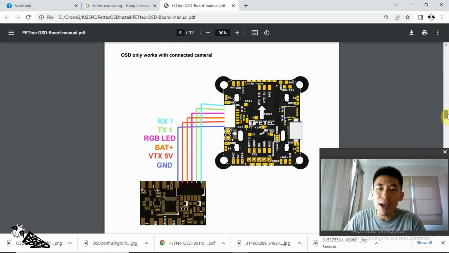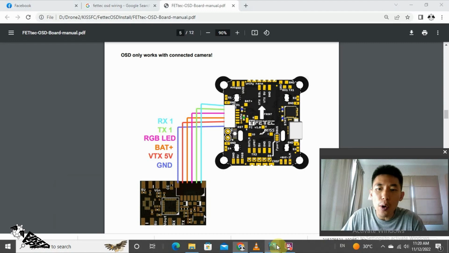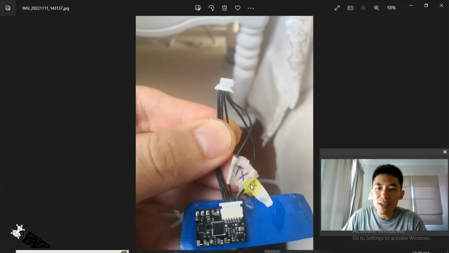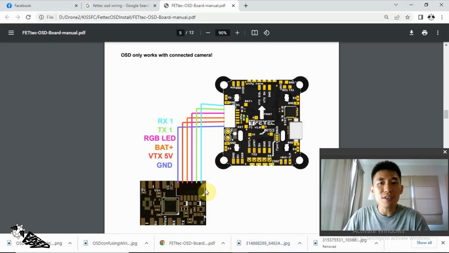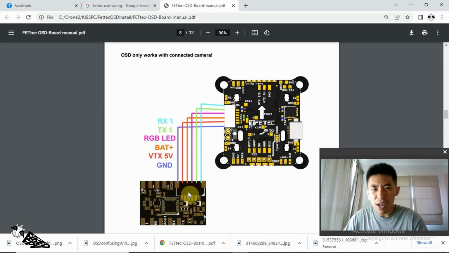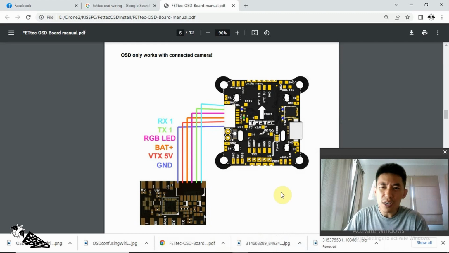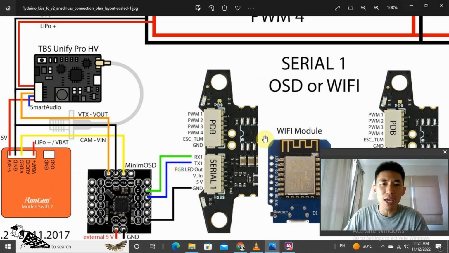There's a diagram showing the wiring layout of the 6-pin connector. It states that the RX sky blue line is on the far right side of the connector, and then the TX line, the green line, is next to it, the second from the right. I made the marks according to the manual, but then I needed to find out whether this is correct, because this diagram has RX connecting to RX and TX connecting to TX, which is not the normal way we connect things in order for them to communicate together.